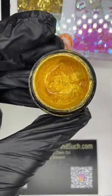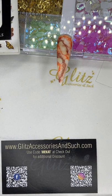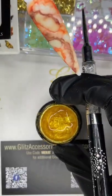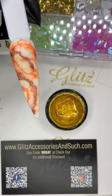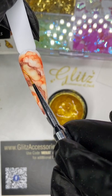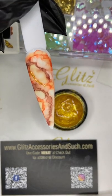This color is so pigmented. So I'm gonna go ahead and add some gold veins. It's like putting some sparkle into your veining, into your marble.